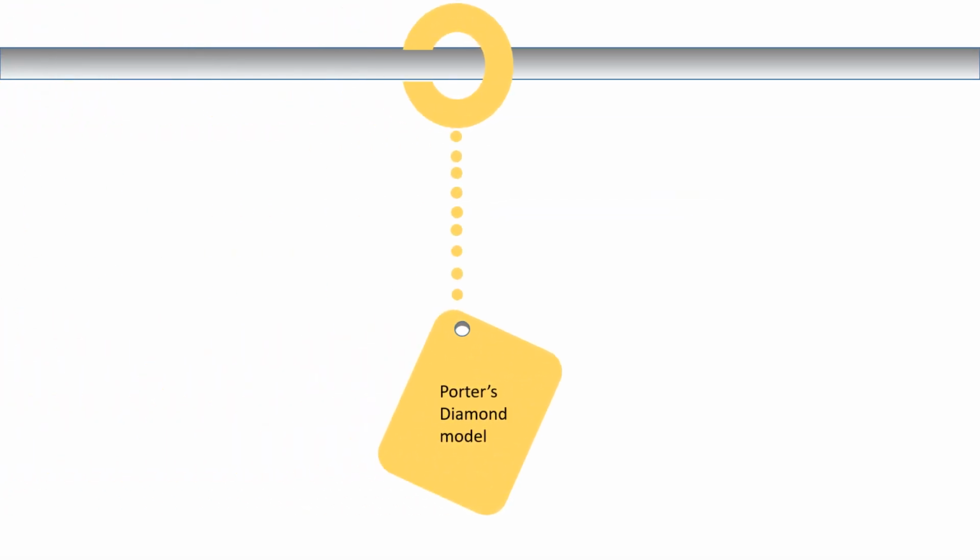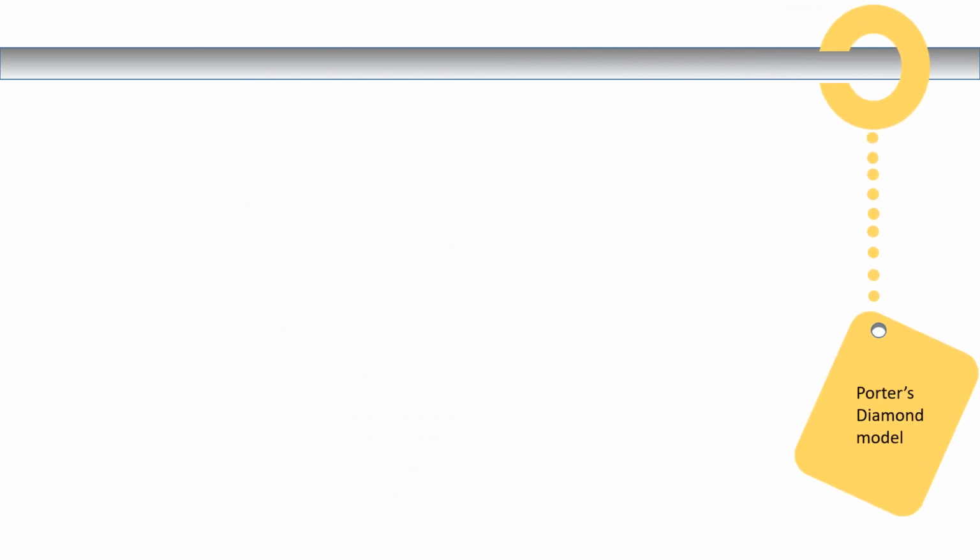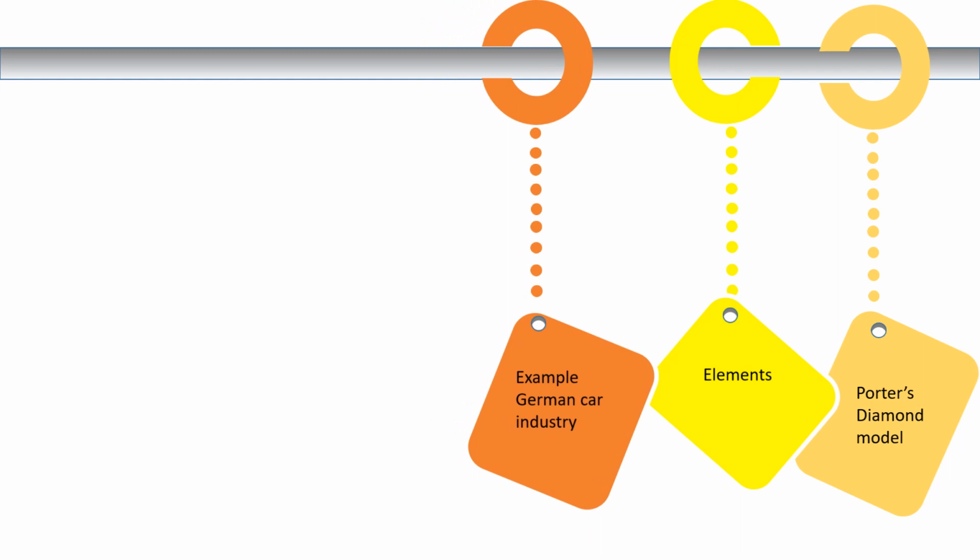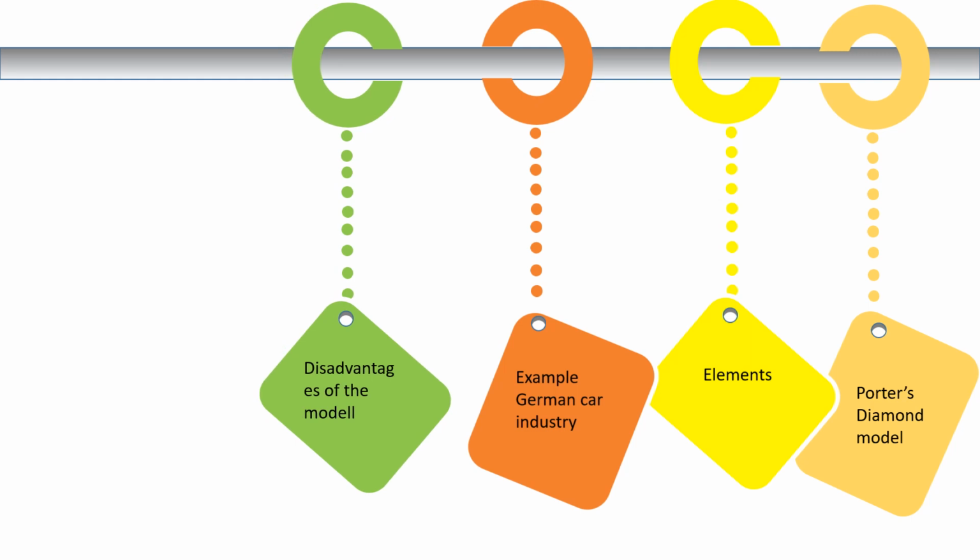So in summary, we've looked at Porter's diamond model and the different elements, four being seen, with the government making five and chance occurrence being six. We've looked at the different elements and we've broken these down, and we've seen that we're not talking about the individual elements, but we're talking about all the elements working together to give a nation a competitive advantage. We've looked at the example from the German car industry. We've reviewed some of the disadvantages. It's always good to see the other side of the coin and not always take things at face value.